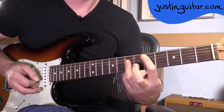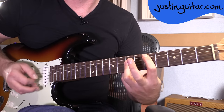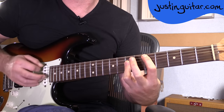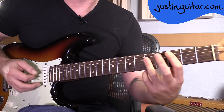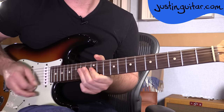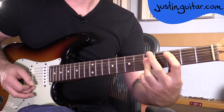Play a regular 3rd finger mini bar covering strings 2, 3 and 4 at the 7th fret, with the 1st finger playing the 5th fret of the 5th string, making sure the tip of the finger is muting the thicker string because you don't want that ringing out either. Then we move that down 2 frets to C, and then we've got the riff again. Back to D, back to C, and then we've got riff 1.